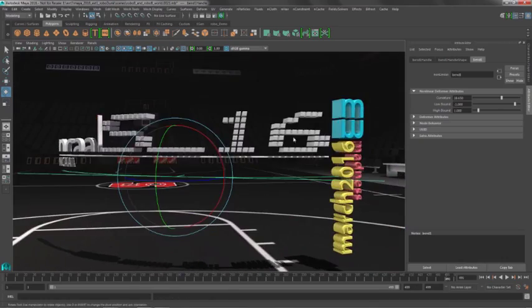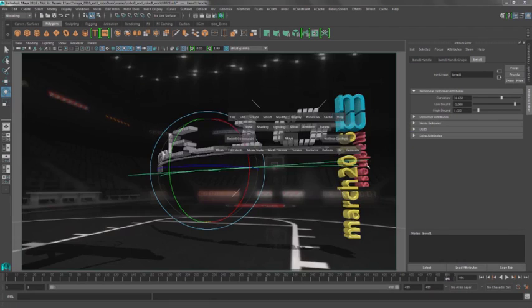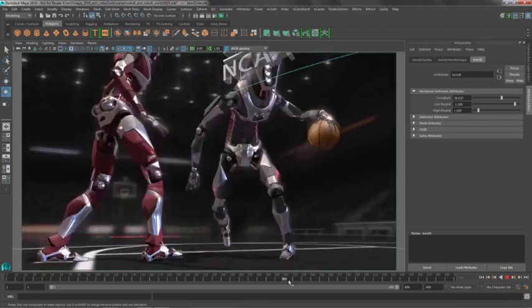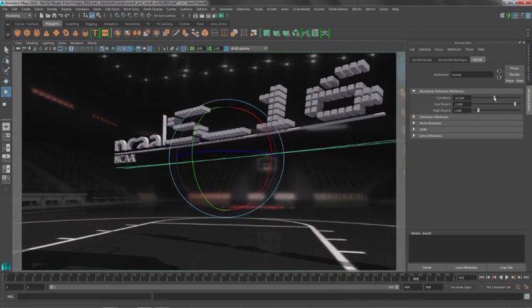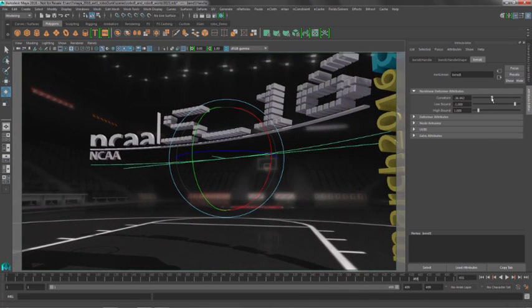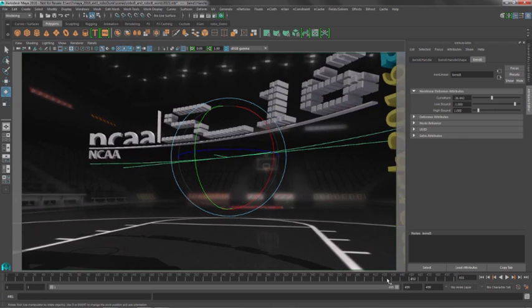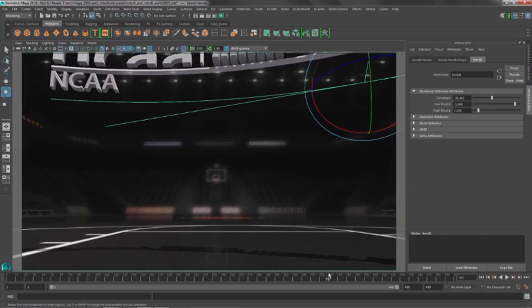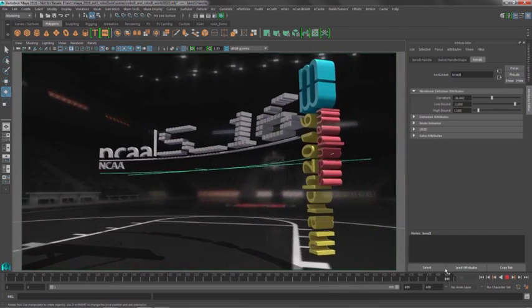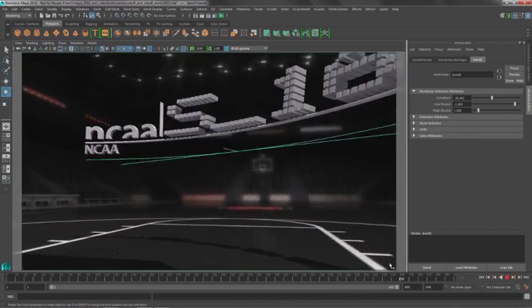Now, the idea that I had for this was I wanted it to still have this camera move wipe in, but I just wanted to have a little bit of arc on that. And I actually wanted the arc to go the other way. So we're just going to invert that guy, to arrange something like that. So as this comes in, that NCAA just drops down nicely, and then it comes to a nice rest with that little bit of bend inside of it there. And I think that looks pretty sweet.